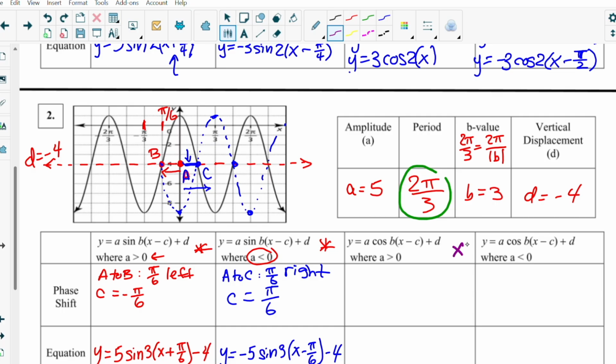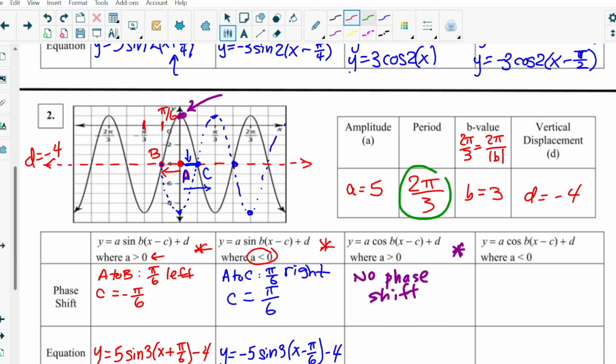Okay, so the cosine function. Let's write this transform function in terms of cosine. If I put a dot right here, this point, we know a cosine function starts at the y-axis with a maximum. So there it is, right? So this one requires no phase shift. Okay, so that's a quick one, no phase shift.